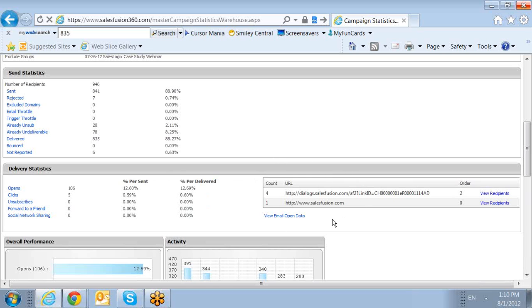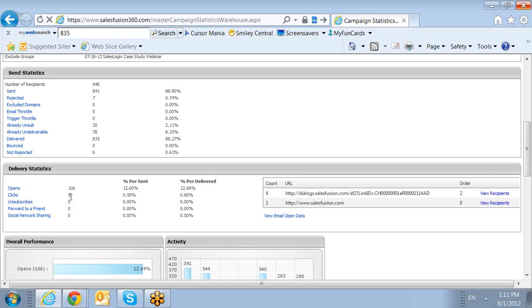If I look over here to the right-hand side, you're also going to see some additional information. This gives you more granular information as to not only were there just 5 clicks, we can tell you what those 5 clicks were on. You can see the count, and you can see the order that it appeared in the email. Now, keep in mind that occasionally the count here is going to be different than what you see here, and there is a reason for that.